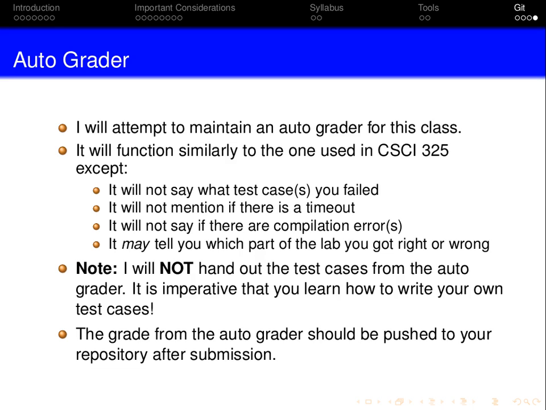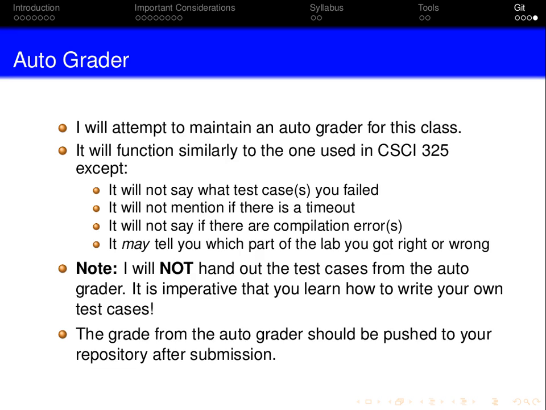The way this autograder works is when it's hooked up. By the way, the first five or six labs don't have an autograder, but when we do have one, you're going to hook it up. It's like the one that used to exist in OOP but no longer does. It takes your code, runs a test, and commits a text file back to your repository, so you can look at it on GitHub or just do a git pull. It'll tell you your grade based on which tests you passed.